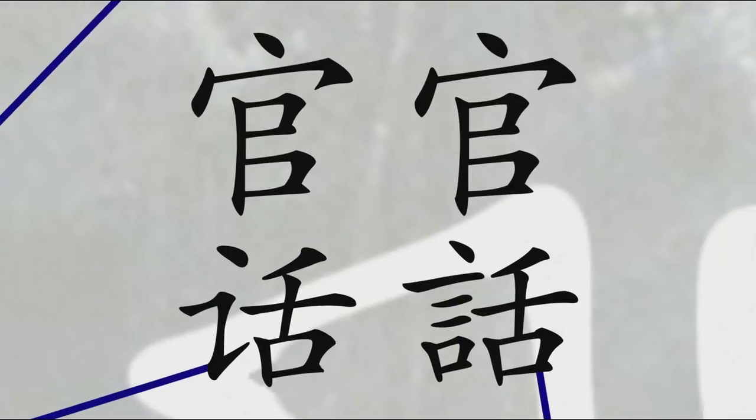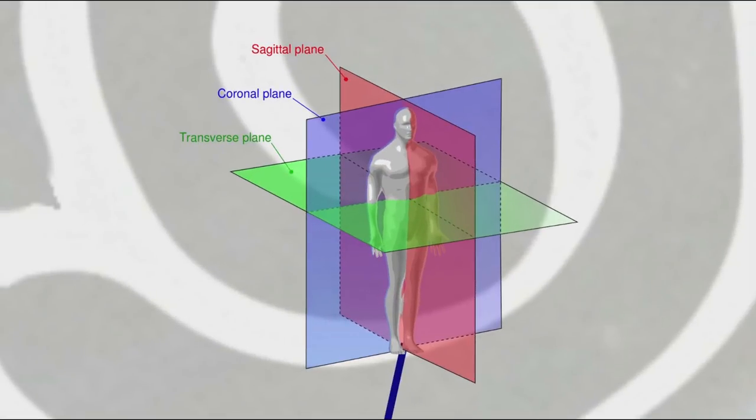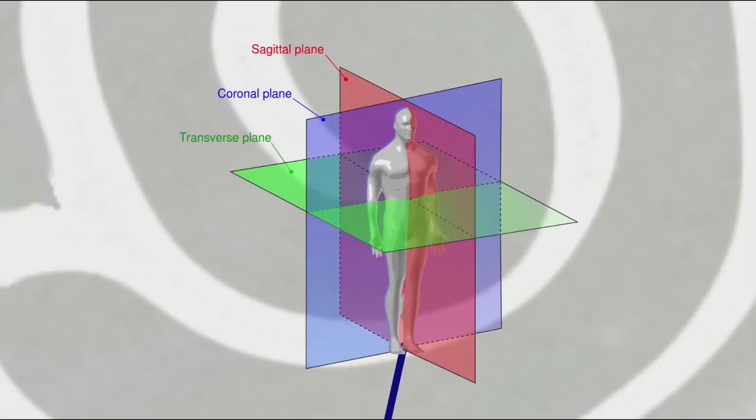In Mandarin, the past can be viewed as up and the future as down. So for instance, the up month is last month, and the down month is next month, and when given the same task of ordering pictures, Mandarin speakers were much more likely to arrange them in a vertical column in front of them. Now all of these left-right, front-back, and up-down arrangements are relative to the body of the person using the metaphor. So in English, when we talk about the future being ahead of us, and the past behind, we're using the sagittal plane, from that Latin word sagita meaning arrow. But there are in fact other ways of arranging that arrow without reference to the body, as Lira Boroditsky and Alice Gabey discovered.